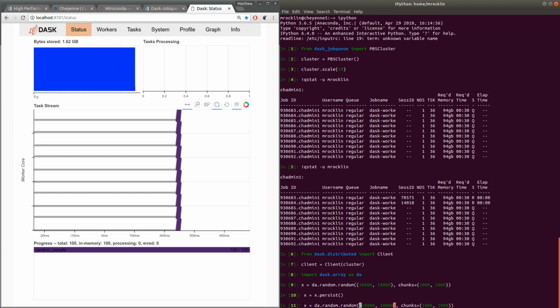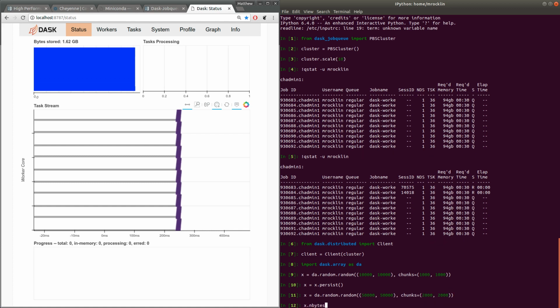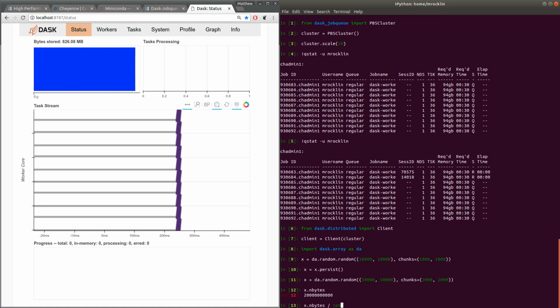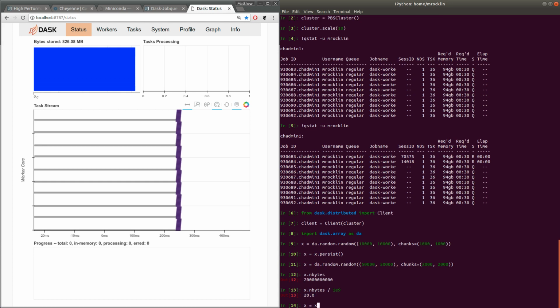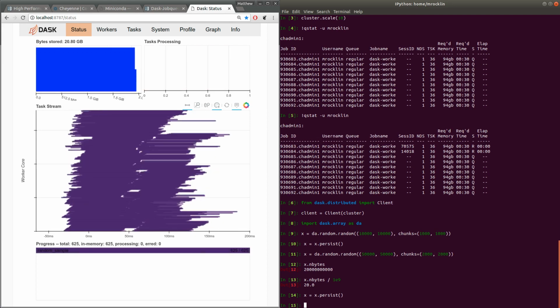So let's increase that by, let's say, a factor of 5 in each, a factor of 2 over here. That should be just fine. So now we're storing 20 gigabytes of data in RAM on our cluster.